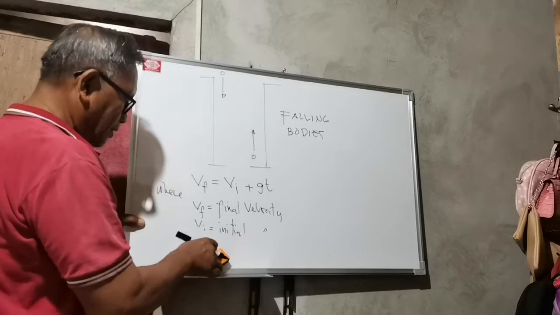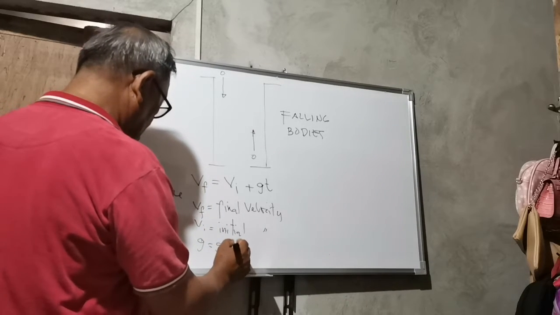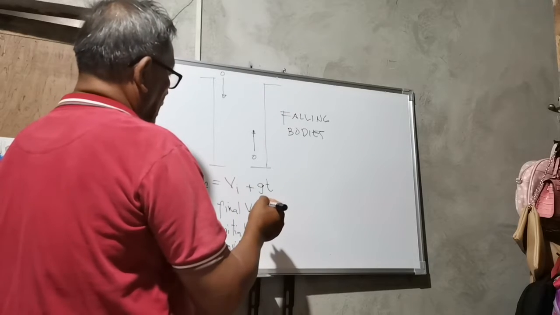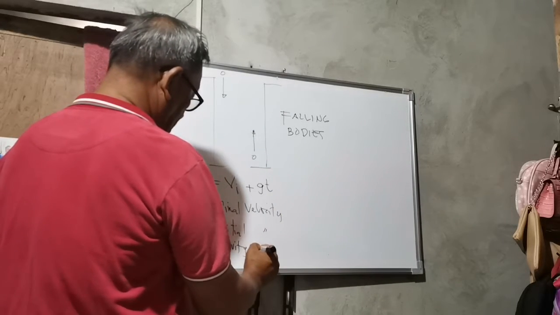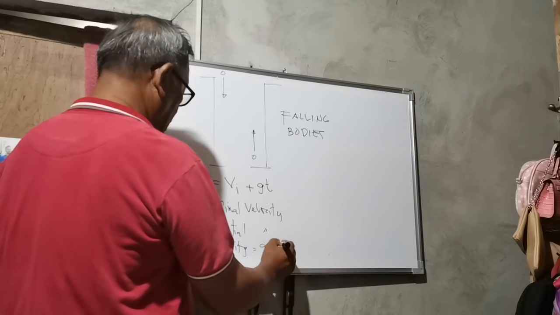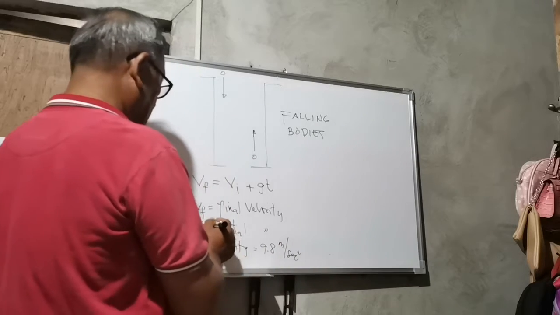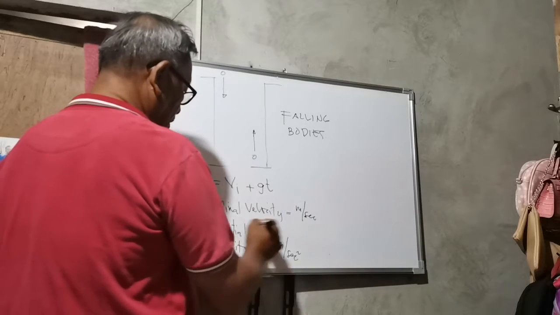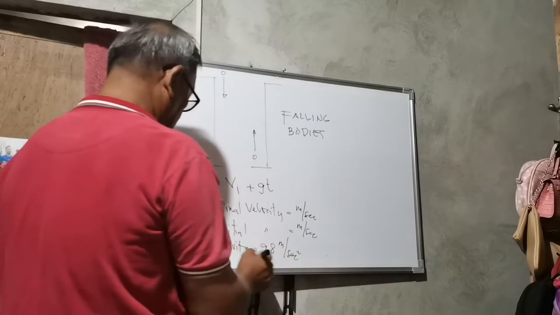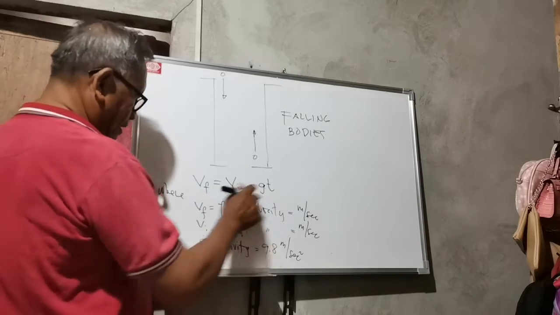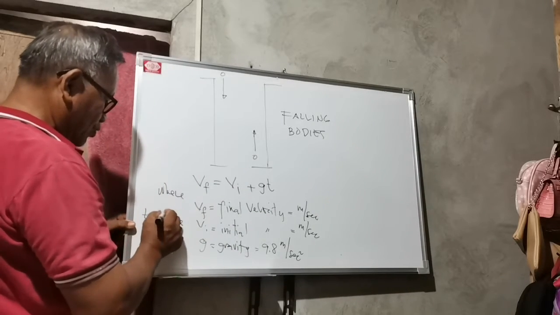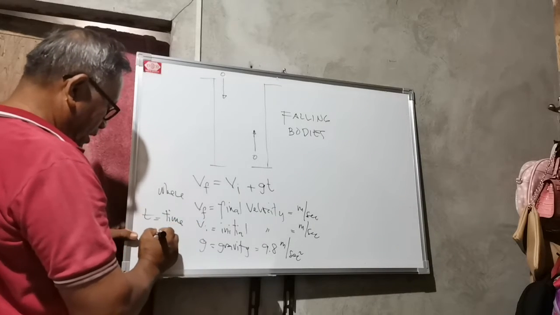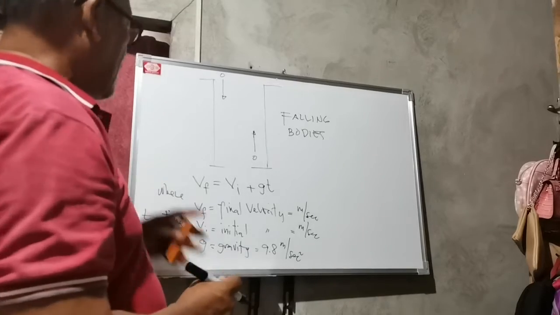G is gravity — the vertical pull of the Earth on any object suspended in the air — which is equivalent to 9.8 meters per second squared. The final velocity has a unit of meters per second, the initial velocity is also meters per second, and T from the formula is the time, the duration that the object will travel from initial to final velocity, with the unit of seconds.